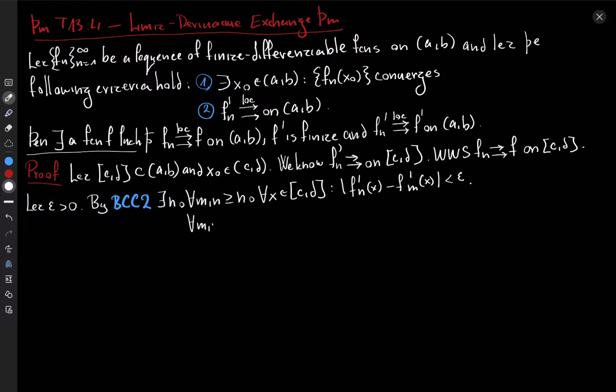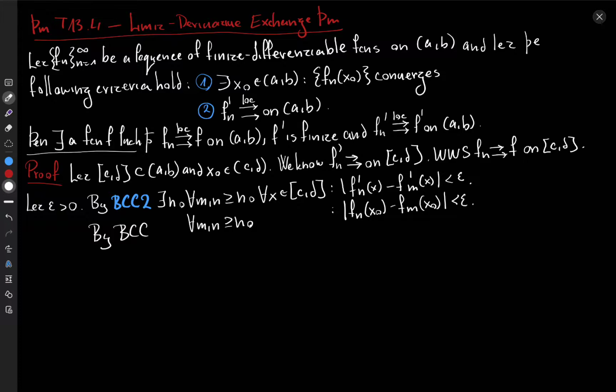Now, also by the classical Bolzano-Cauchy criterion, we know that for all m, n greater or equal to n0, there exists some n1 for which this would be true. We know there exists some n2 for which what I'm writing would be true. We take the maximum of both, and thus we have one n0 for which both of these statements are true. For all n greater or equal to n0, we have fn of x0 minus fm of x0 is smaller than epsilon.